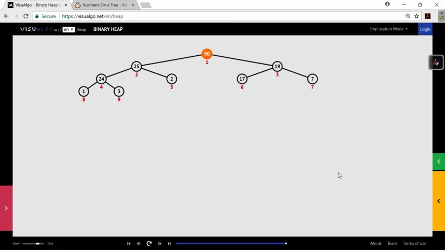So this is insertion. Now, why does this way of doing insertion actually work to re-heapify your entire heap? Let me just give you the intuition. At the point where you add it, you will find that it must be added as a leaf, correct?